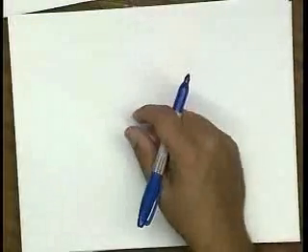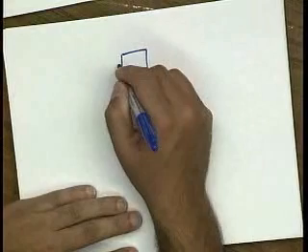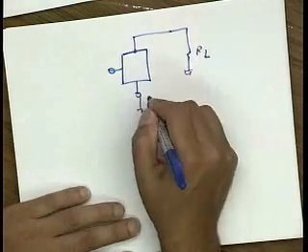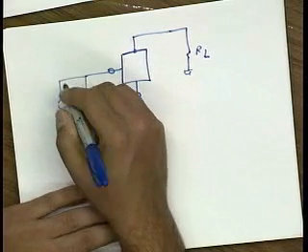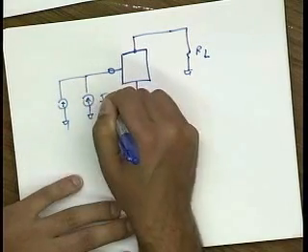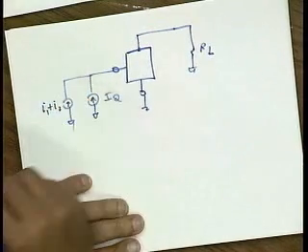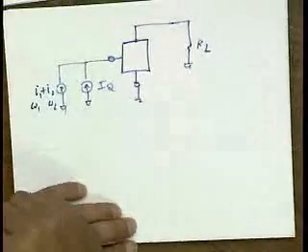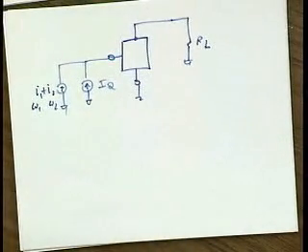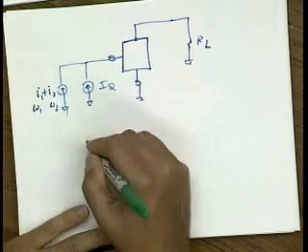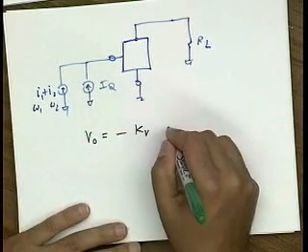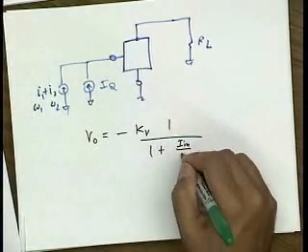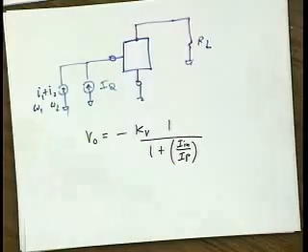Okay, so the next part of the problem asks you to calculate the IM3. So again, you have this black box, and you connect a load to it, and you're going to put in 2 signal sources and a bias. So this is IQ to bias up the circuit, and then I'm going to put in I1 plus I2 at, let's say, frequency omega 1 and omega 2 to calculate the IM3. Now you're given some large signal equations. The large signal properties of this device are that the output voltage, Vout, is minus kV times 1 plus In divided by IP.